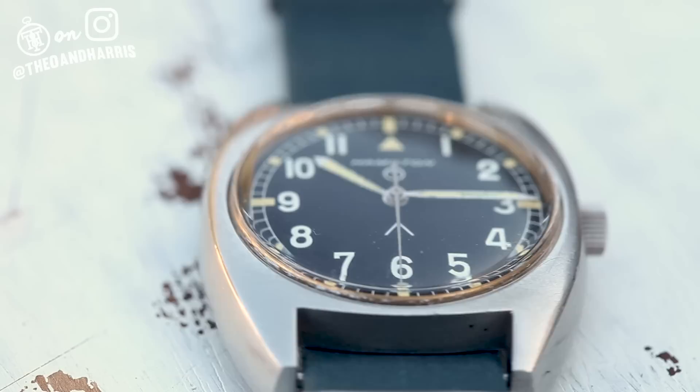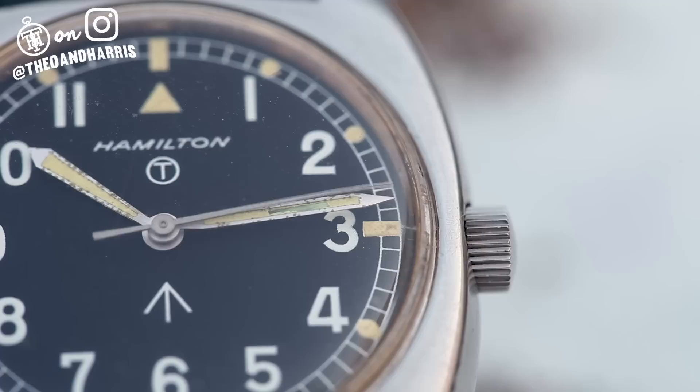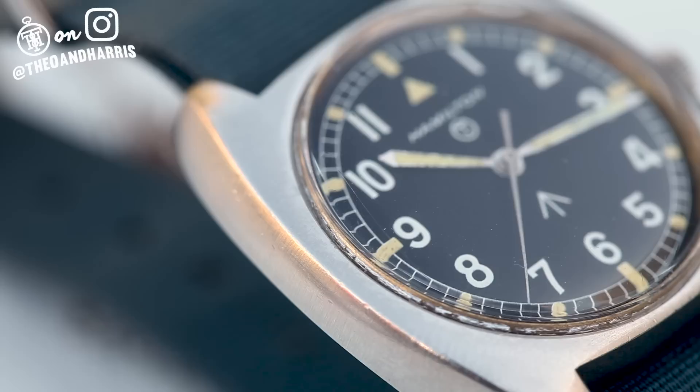See that case? Thick, rounded steel bulging on the sides? That's called tonneau. But as opposed to typical tonneau dials filling their cases, these military models focused more on maintaining heft and protecting the watch's integrity. It features hacking seconds, military sword hands for maximum legibility, a circled T marking tritium lume, and fixed spring bars. You could drag this watch through hell and back and it will keep ticking.